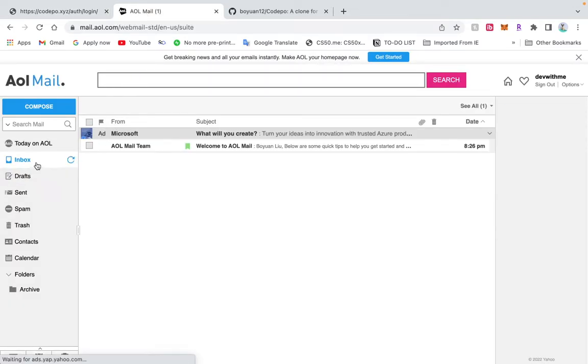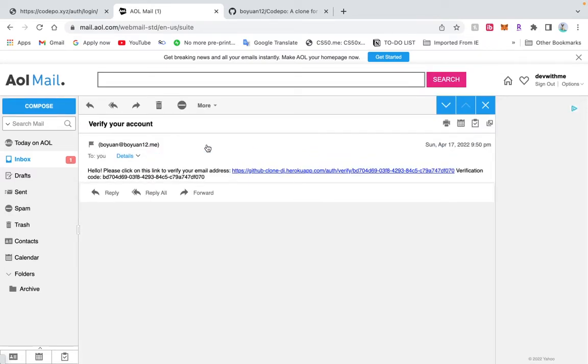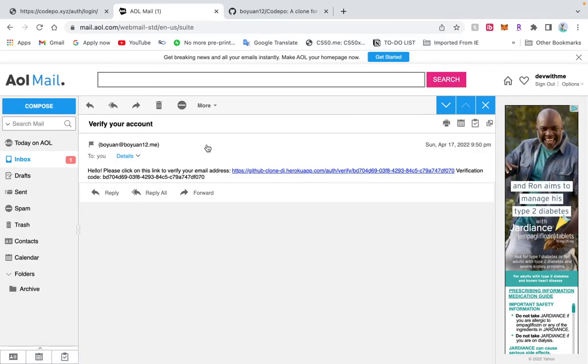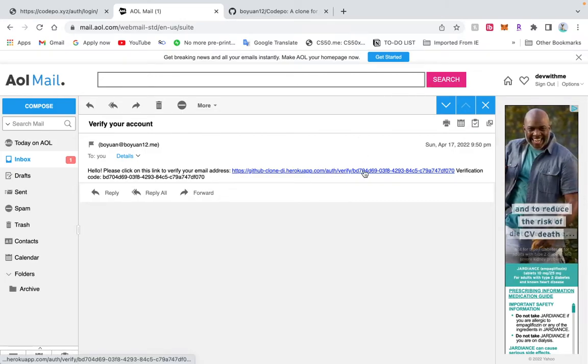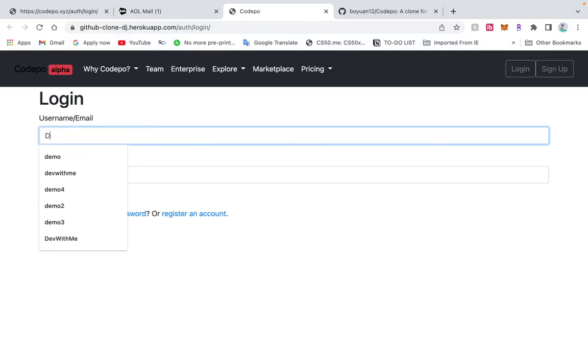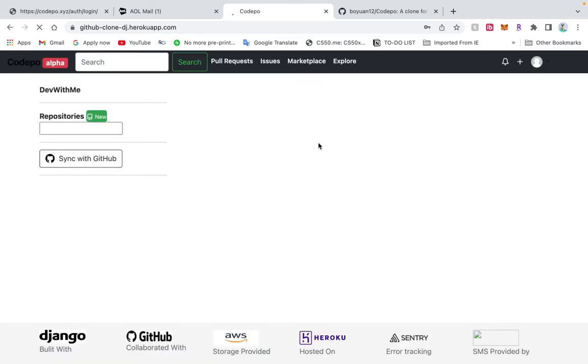Alright. Yep, perfect. So now you can receive an email from here, and it says, hello, please click on this link to verify your email address. You can see the domain is different because I don't think I changed the base URL, but it does the same thing. It redirects here. So then we do that, and now I log into the interface.